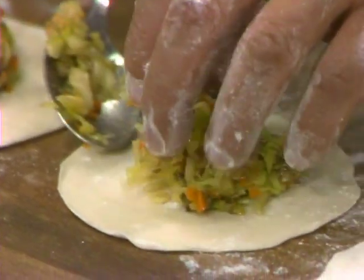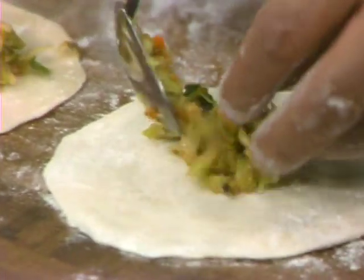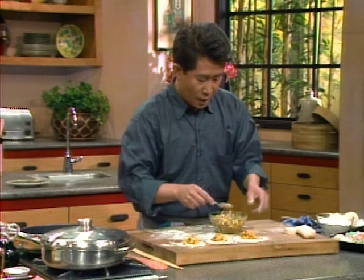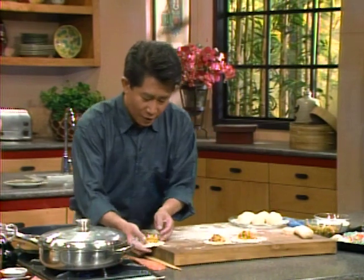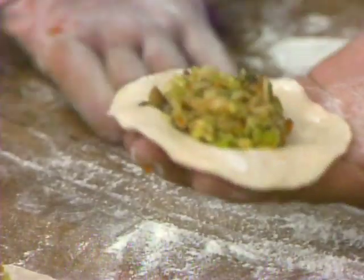In the meantime, I'm heating up a frying pan, just like I normally do for frying my potsticker, okay? And you put it all together, and I'll show you another very interesting technique. You hold on to this carefully. This is how you shape it. I only want to shape one, so pay attention. Last and the first. You snap, put it over here.